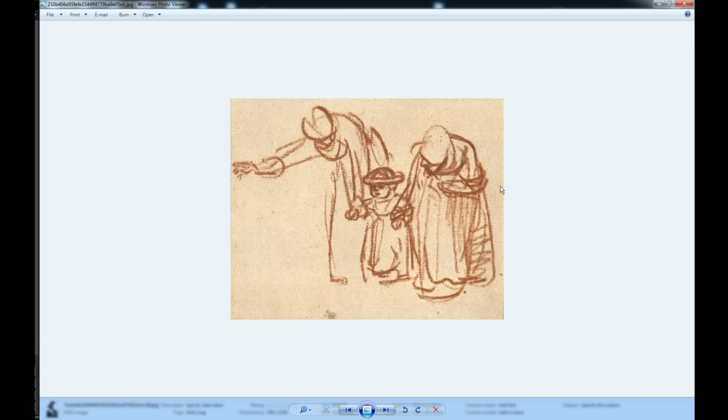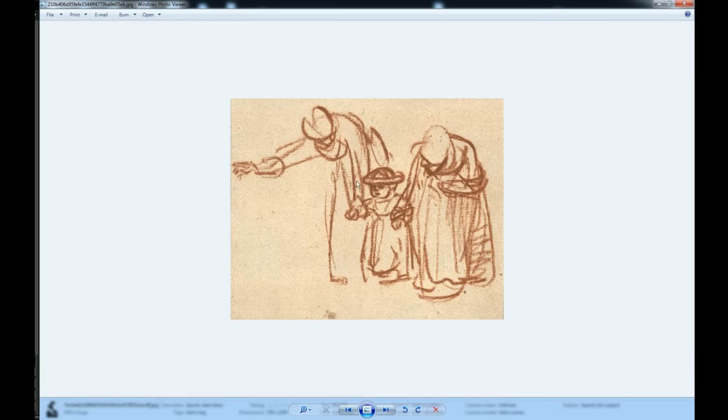Okay, let's rewind back to the 15th century. And speaking of gesture, this is a sketch by Rembrandt. You might know him, very famous. He is a very famous Renaissance painter. And I love this drawing because, again, speaking of gesture, describing in just very, very few simple lines, 3 characters, and describing their actions. So what have we got here?